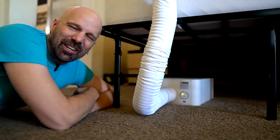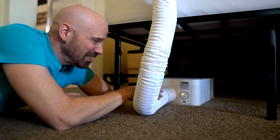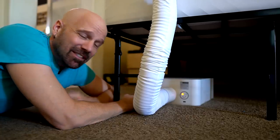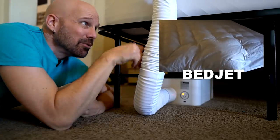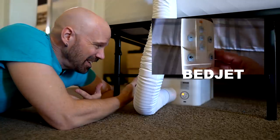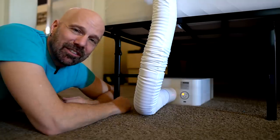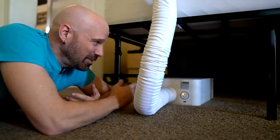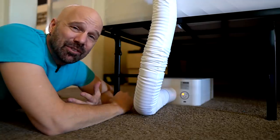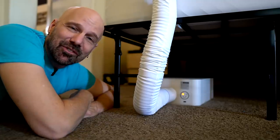I'm down on the floor for number 214, which is the Bed Jet, which resides underneath my bed. It's basically a climate control for your bed, and I named this my best item for 2019. It sends air through a tube up into your bed — it can be cool or warm. I actually use it at least once a day, sometimes more, and I recommend it all the time. It's just a great product. The only real negative is the price, but it's held up really well. I have version 3 right now, which is a little more compact than version 2 but otherwise functions the same. If you're looking for a luxury item for your bedroom, this has got to be on your short list.